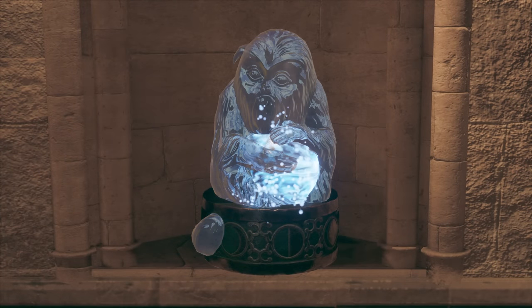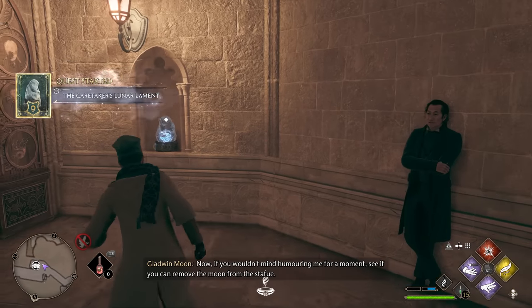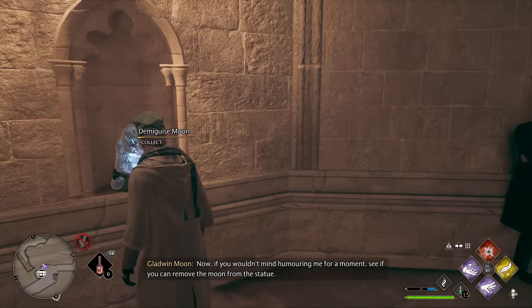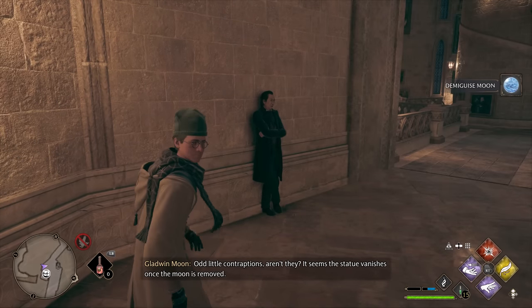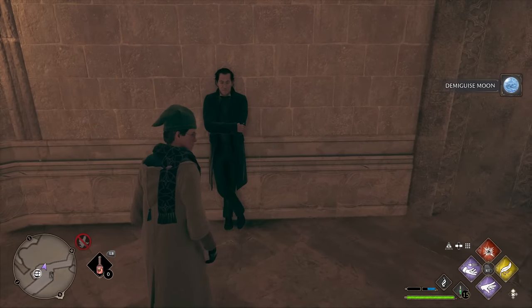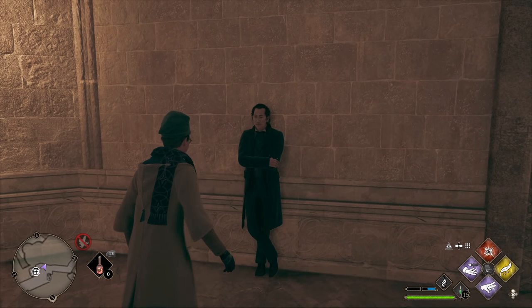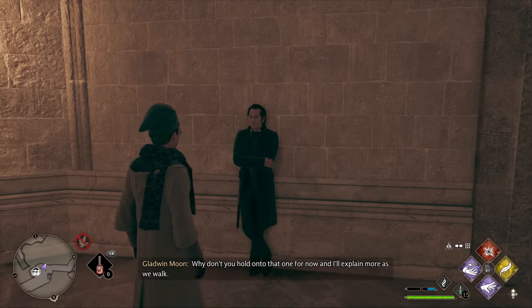Whoa! One second. What? Now, if you wouldn't mind humoring me for a moment, see if you can remove the moon from the statue. Ooh, odd little contraptions, what? Aren't they? It seems the statue vanishes once the moon is removed. Which, incidentally, can only be done at night. Ah, okay. Why don't you hold on to that one for now, and I'll explain more as we walk.